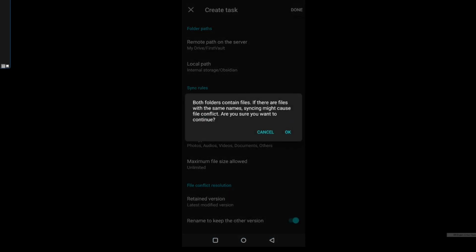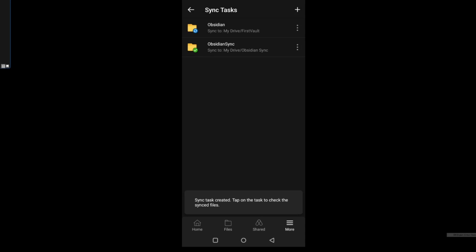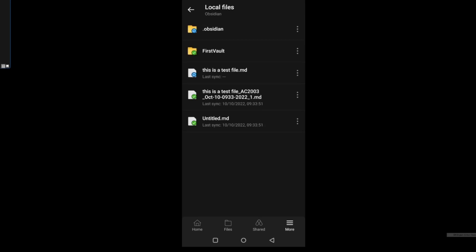We will leave the settings as they are, and we will start. As you can see, we could get a warning message that if there are duplicates, like for example the folder name, this would be solved by the synchronization, and we will wait until the synchronization is done. And when it is done, we already see the first vault folder, which was created from the computer, as you remember, and the first file MD with our new file to demonstrate the synchronization across devices.